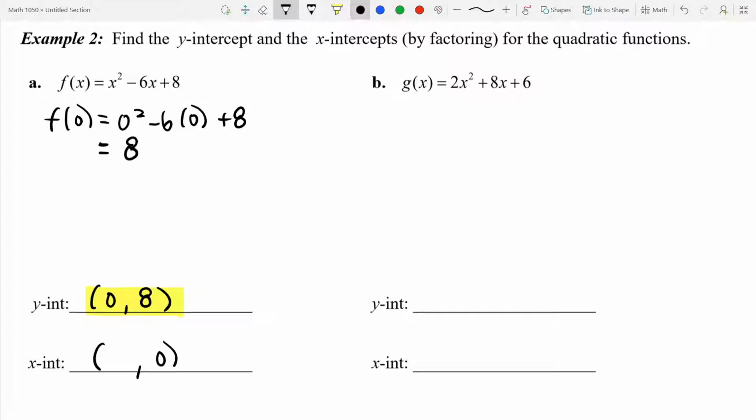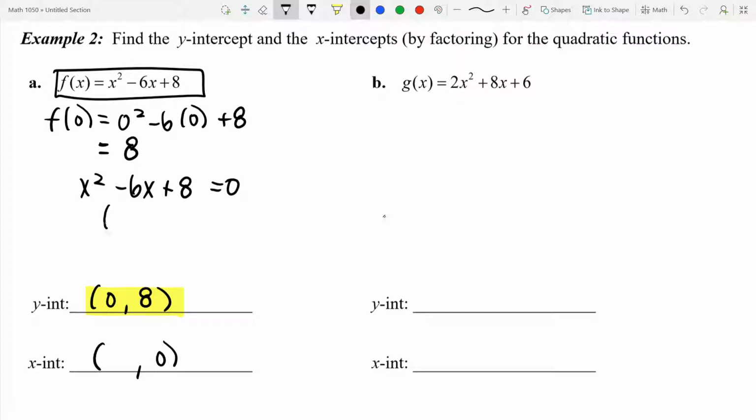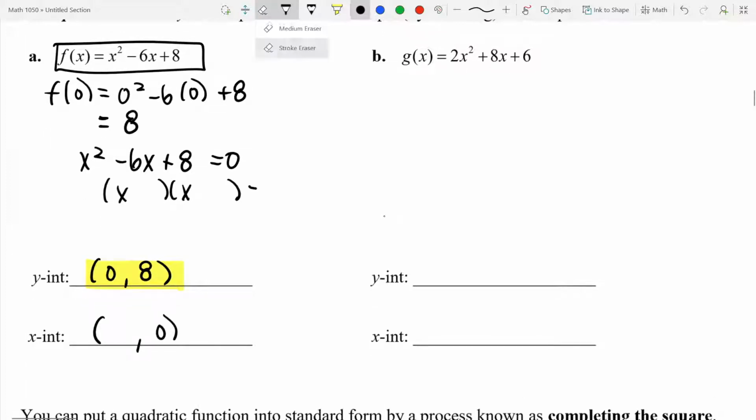Find the x-intercept by letting y be a 0. So go into that equation and let y be a 0. So everybody go x to the second minus 6x plus 8 equals 0. Tell me with one word what we're going to do right here. We're going to factor. Good. So it goes to x and x. The signs are the same. They're both negative, so it's going to be minus minus. 4 and 2 multiply to give me 8 and add to give me 6.